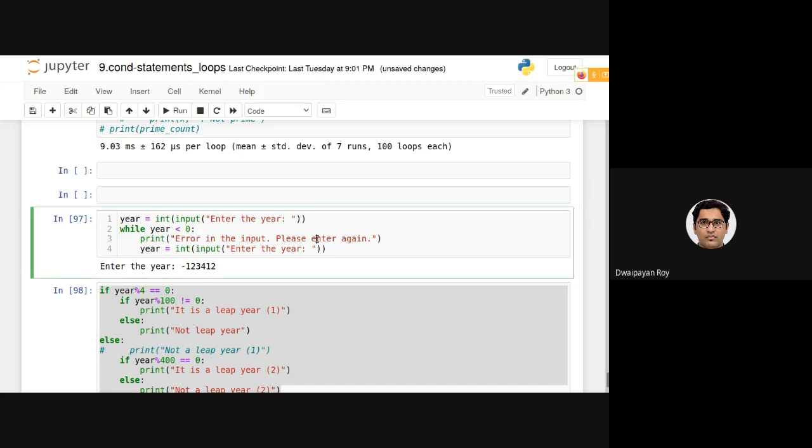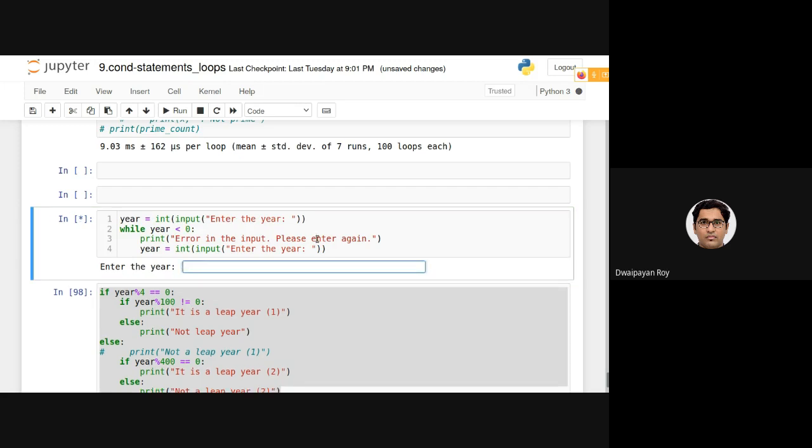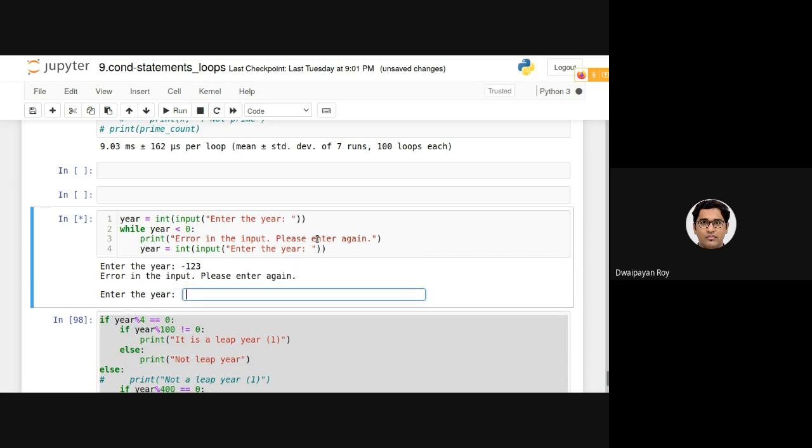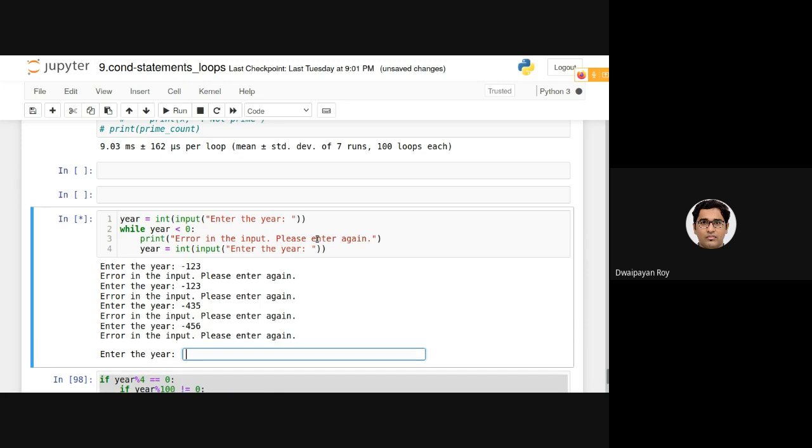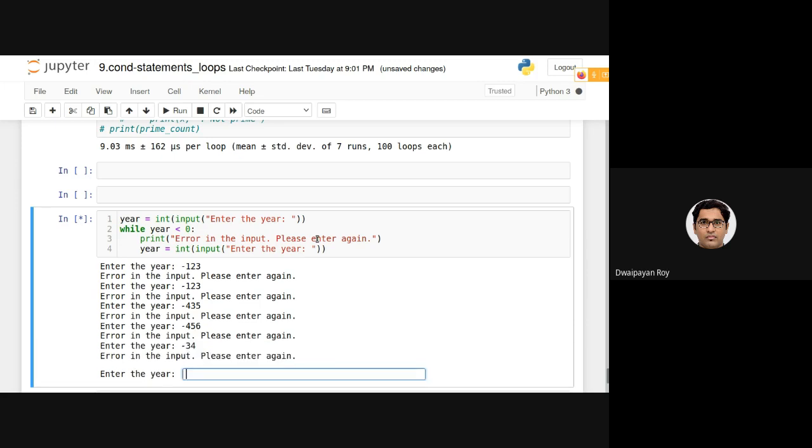Now if I give, say, minus 123, any negative value, it will basically be an infinite loop, conditioned on this input. Now if I give, say, 2004, you can see the execution has stopped.